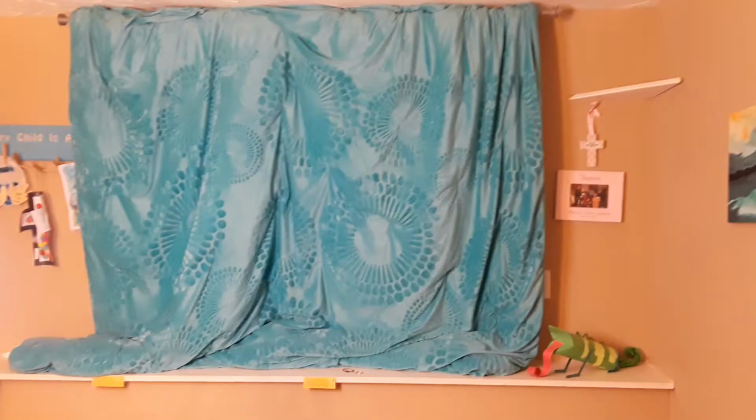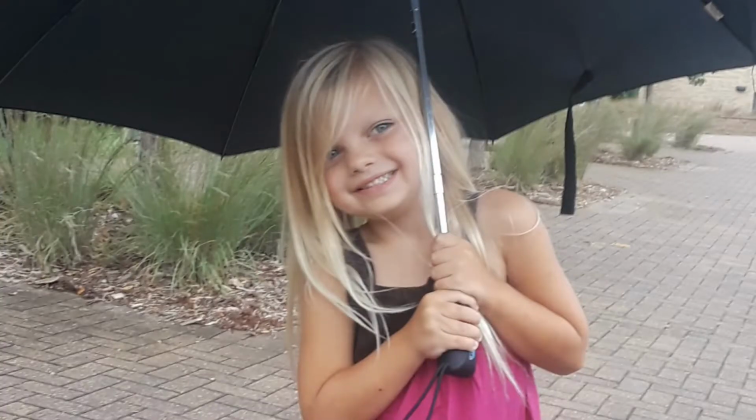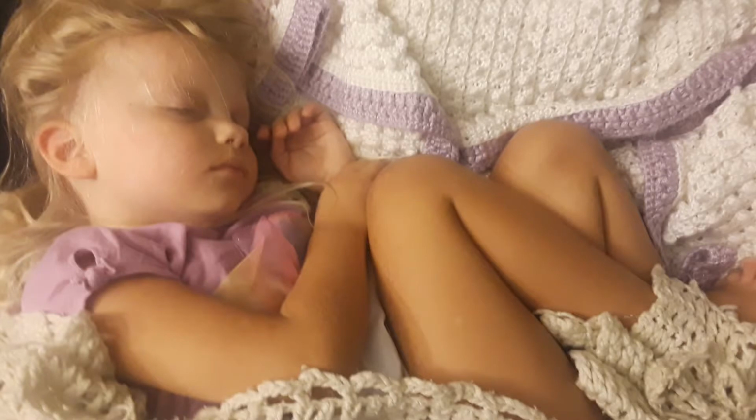We also have this blanket that has been hanging over the bedroom window that I'm going to attempt to take down. I put it up when my daughter was not sleeping in the mornings when she was a baby, and it's really just stayed that way. Now she's in preschool. She's a little bit more tired, so I'm wondering if it will be a good time to take it down and see if she still continues to sleep in. She's actually a pretty good sleeper, so we'll see how that will work.